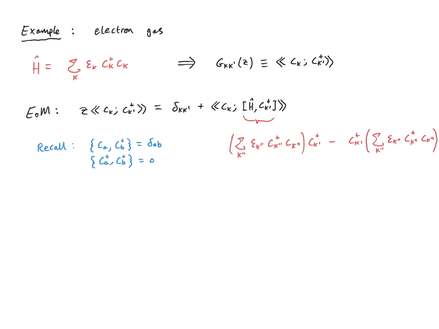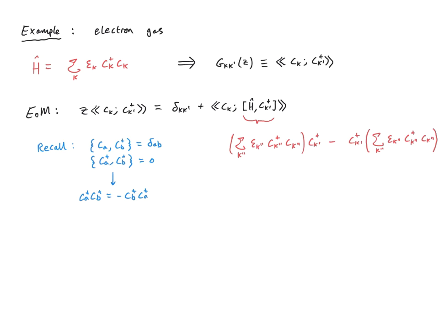So let's remind ourselves of the fundamental fermionic anti-commutation relations, which are that the anti-commutator of C_a with C_b dagger is equal to the Kronecker delta, whereas if I have two daggers, then this is always equal to 0, independently of which orbitals we're talking about. This second property tells us that if we swap the order of two creation operators, then we just get this extra minus sign here. And this is exactly what we have in this situation.